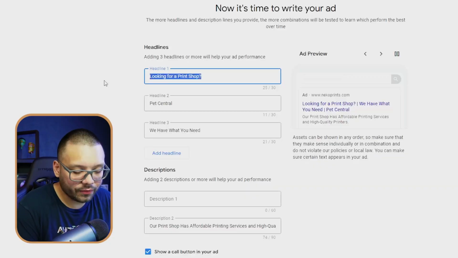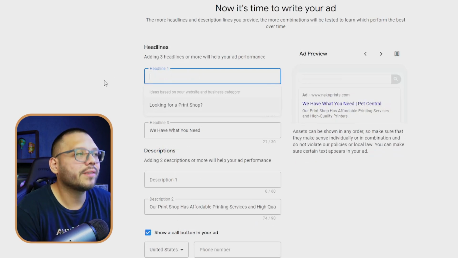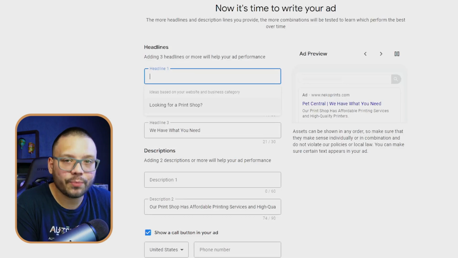So headline 1, looking for a print shop. That is not right. Even though on the website that I put on there, it did have some stuff about printing, but that's not going to be relevant for this. So headline 1, let's address some sort of pain point. Let's assume that one of the things that we're going to be selling, or for the most part advertising, is one of those pet combs, or the ones that simply help groom your pets to get rid of hair. Let's go ahead and address that pain point.